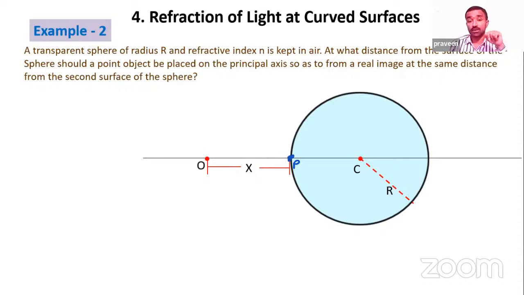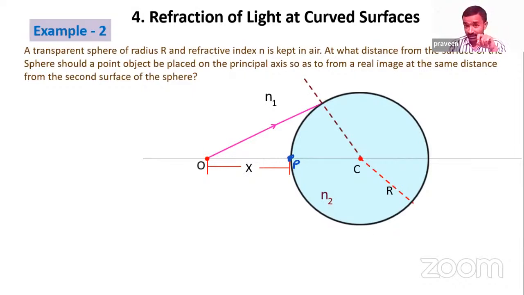So one ray is making an angle with the principal axis and the other is exactly along the principal axis. One is taken making an angle with the principal axis and is incident on the sphere at a certain point. Here we know the refractive index of the surrounding medium is n1 and the refractive index of the glass sphere is n2, but that value is given as something unknown, n. Okay, we'll take it later.